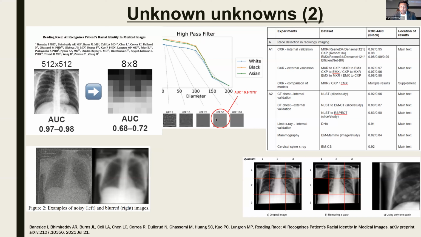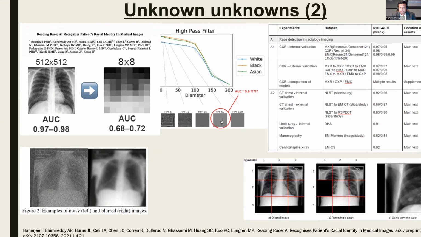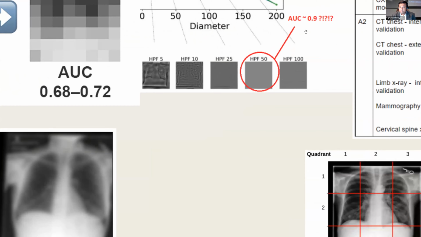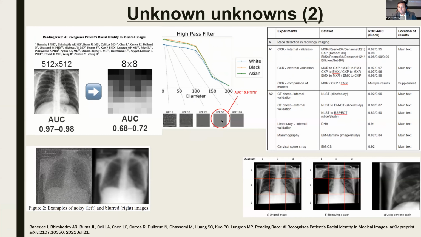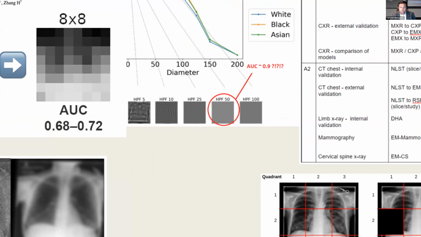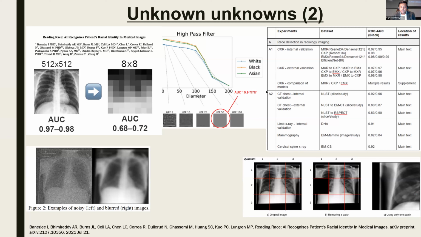do this. For example, if we added a high pass filter to a chest X-ray and produced something like this noise that you see here, it is still able to identify with 90% plus accuracy if this chest X-ray has come from a white person, a black or African American person, or an Asian person from this noise, and no human radiologist has done this with more than 50% accuracy, which is like a guess. So it's odd that fairly simple AI models are able to do this.